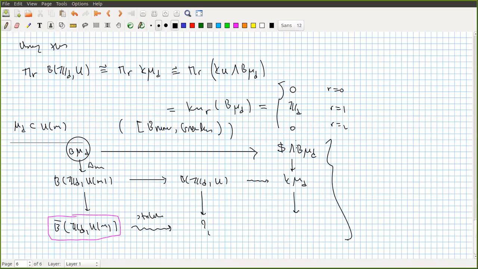Then you can look at the cofiber sequence in the stable homotopy category. And the cofiber is going to be a spectrum which I will call CDM. So D is the same D, and M is referring to this M here. So that is keeping track of these two numbers here. And this spectrum is the one which has applications.